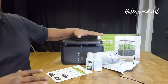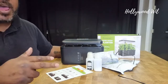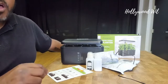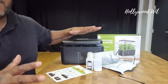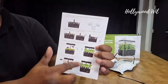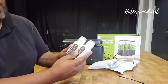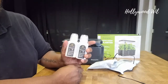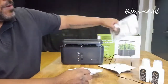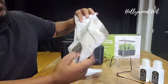You are going to get pretty much everything you need to grow flowers, plants, veggies, whatever your heart desires. Just so you know, the seeds are not included. Everything else is included, but not the seeds. You even get a starter guide here, which gives you some of the directions and what it's supposed to look like, so that's pretty awesome. It comes with your plant food, because obviously plants need food just like we do.